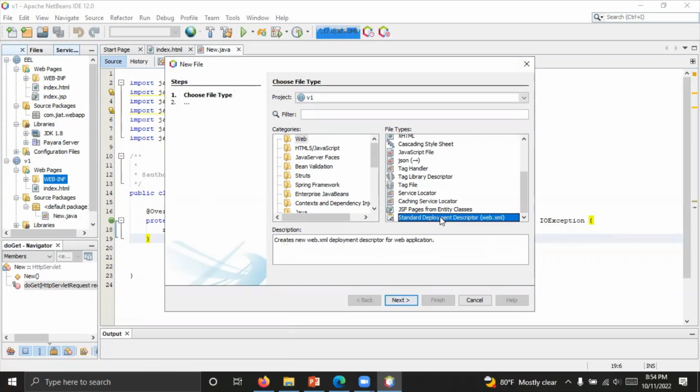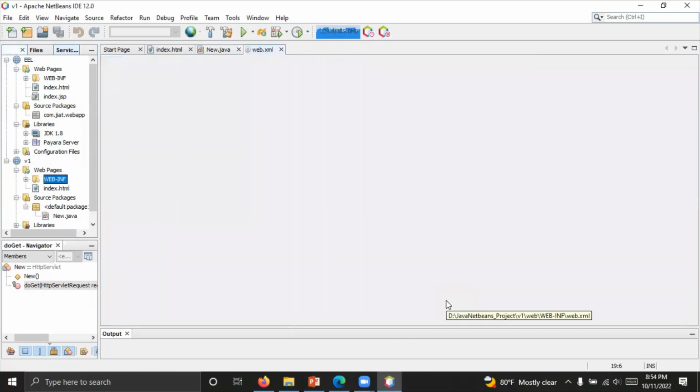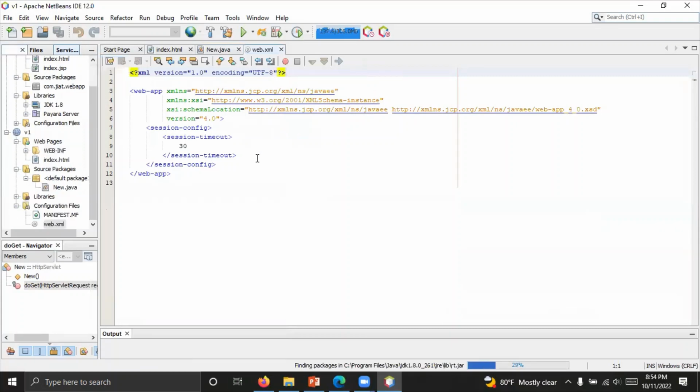Standard deployment descriptor. Here I add the servlet name.